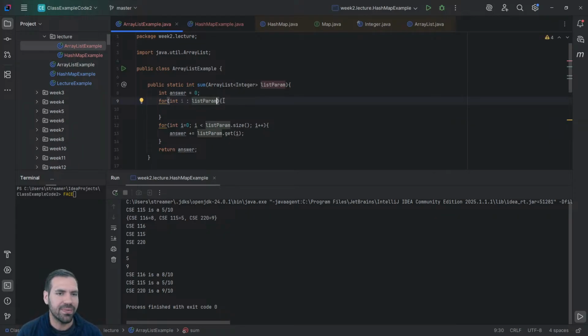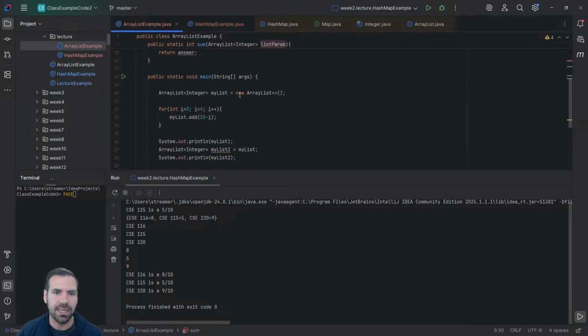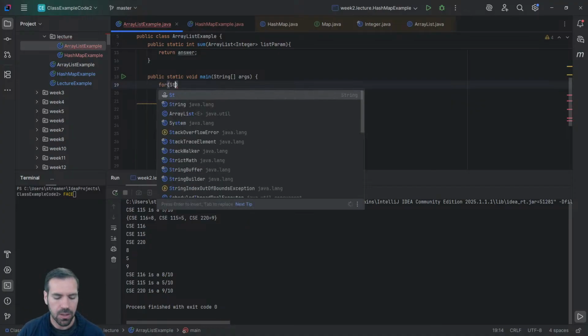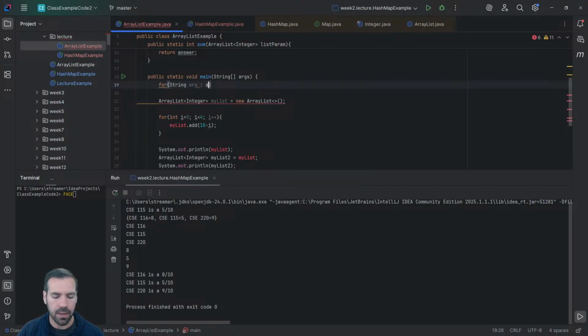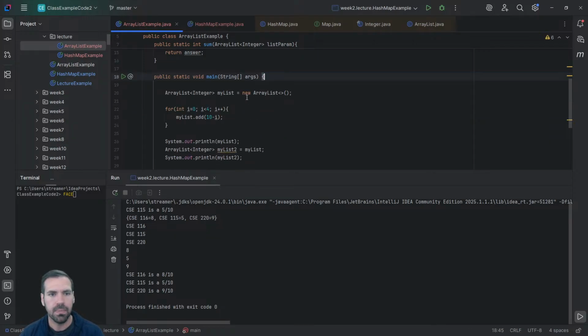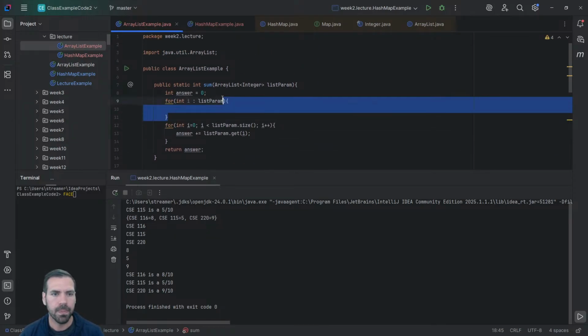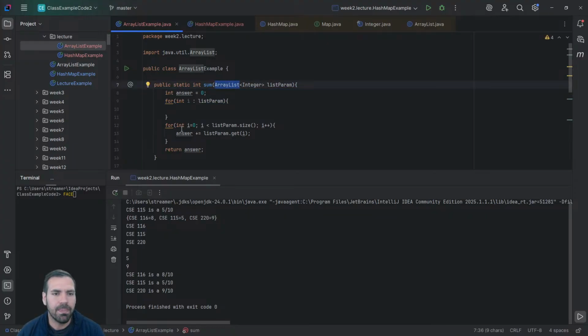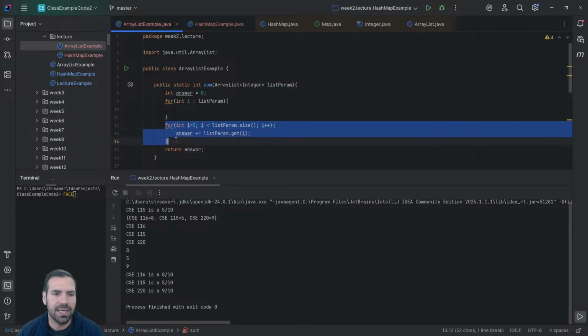What about arrays? I don't like using arrays in 116, but you can. Like we have this array list of args for string arg in args. I can do that with a plain old array too. But I don't like messing with arrays. It's just an extra thing that y'all have to know. But yeah, you can do this enhanced loop or for each loop with arrays as well. And importantly, what you do want to use throughout the semester is array list. But I want to make sure I show you this. That's why this is in the example.